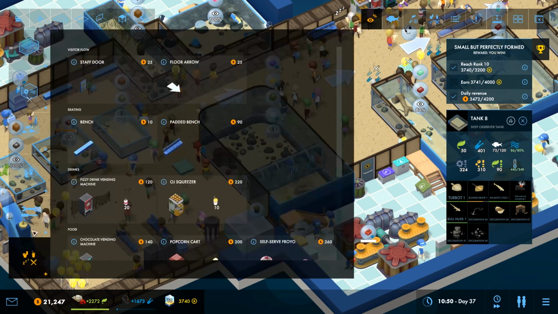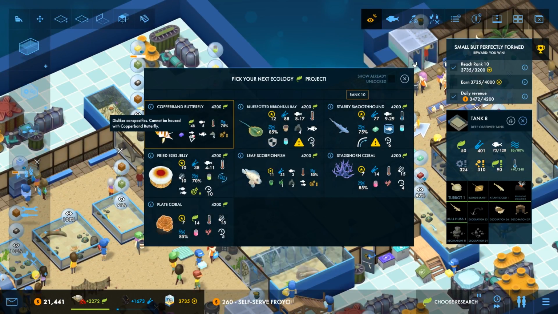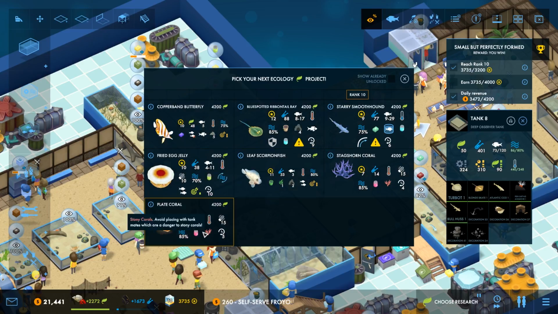This crab's about to be done as well. Fried egg jelly, it's like a jellyfish. Ooh, all sorts of really cool stuff. Very nice corals. Oh, we got the starry smooth hound. Needs to be in a round tank. And it's cold water. So we're going to need a round cold water tank for this guy. Blue spotted ebon tail ray. Oh, man. Might need to repurpose one of my tanks or change it out for a Belfast tank. It's going to be a bit of a potch, but we can do it.